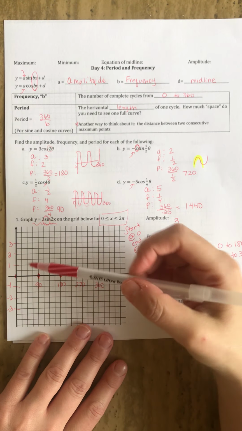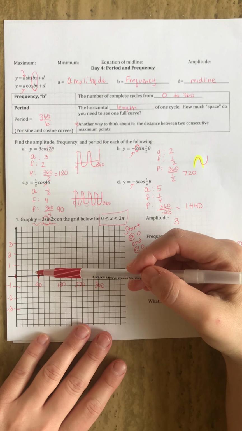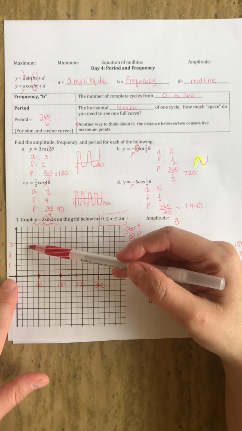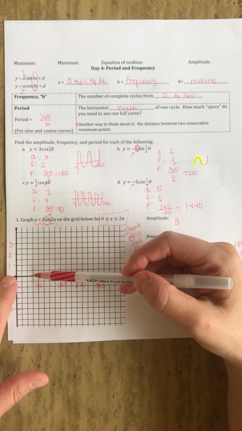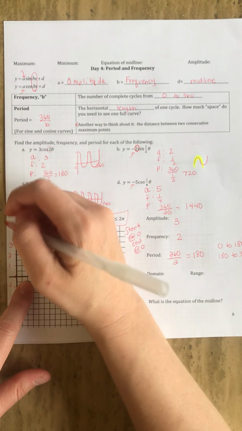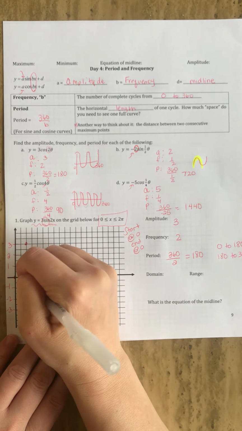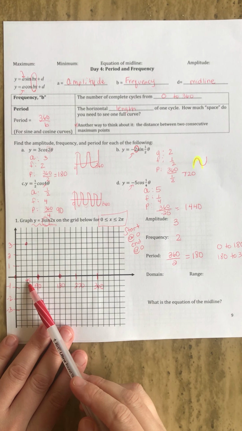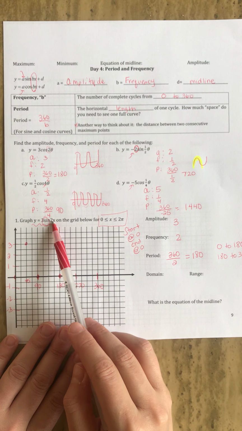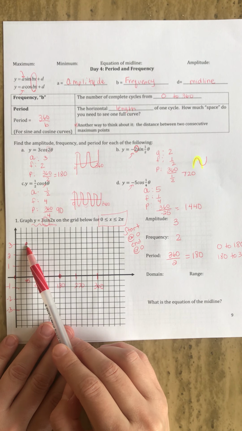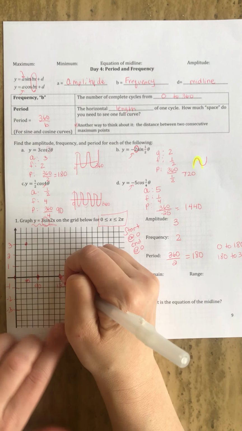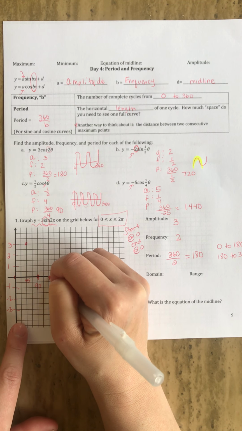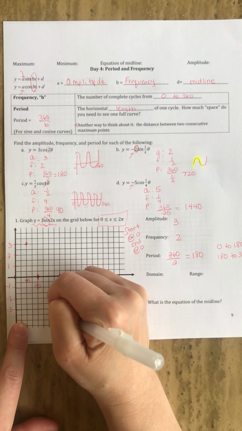Okay, so now how are you going to plot these other points? We know we have to have a height of 3. So you're going to go midway between, go up, and you're actually at 45 degrees. At 45 degrees, 3 sine 2x would equal 3. And you're going to go halfway here at 135 degrees.